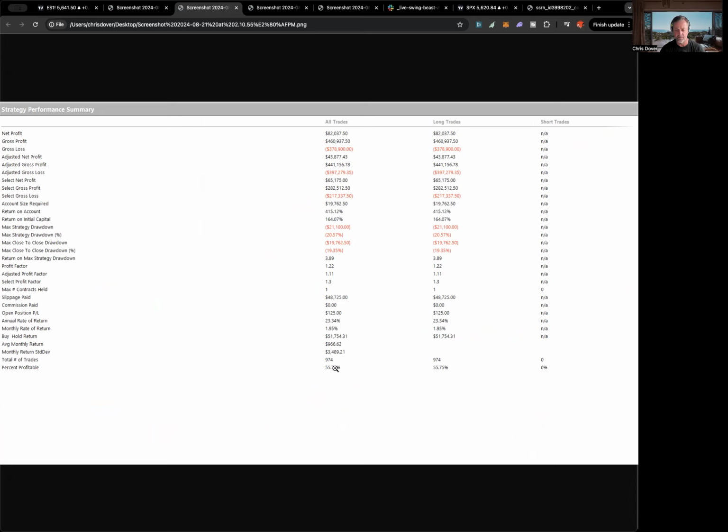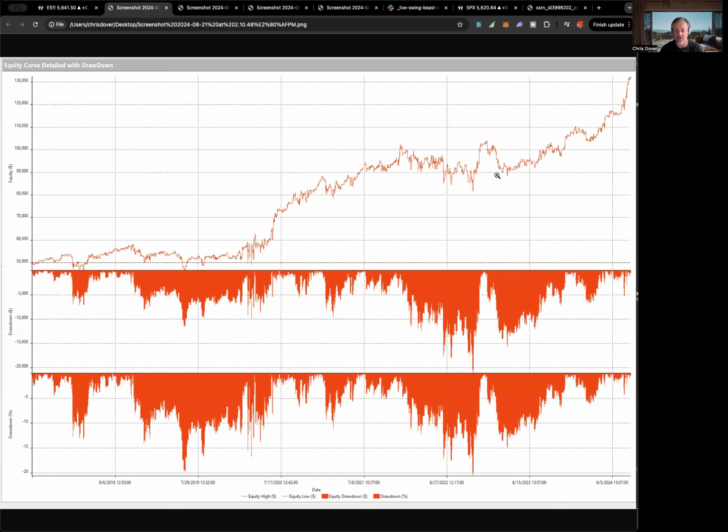55% win rate, so it's long only. You can see there's no short trades. Over the course of, again, like I said, this is like 7 or 8 years of data. Some periods, looking at this, it's been really good since 2020, let's call it 2020. Well, I know when that was. That must have been like October 2022. Or no, probably somewhere in 2023, maybe March 2023. Anyway, it's just been fire ever since.